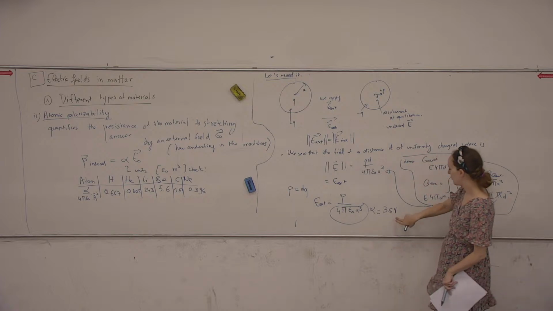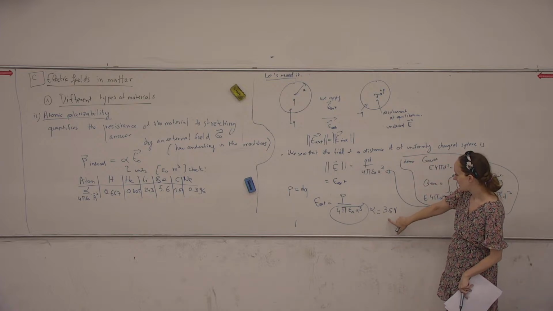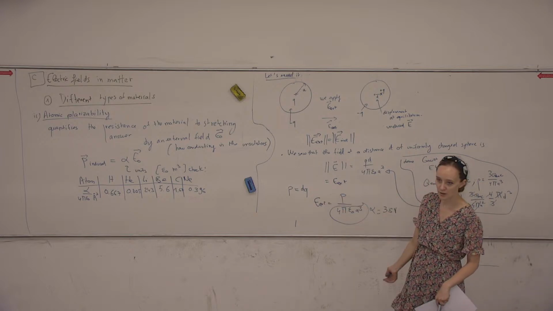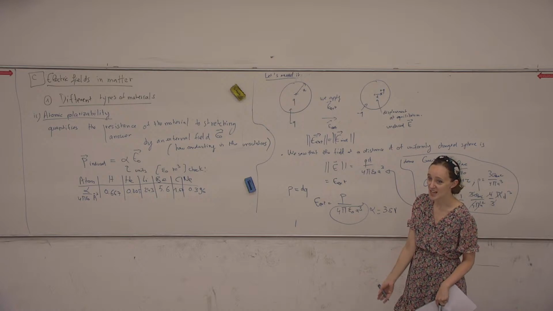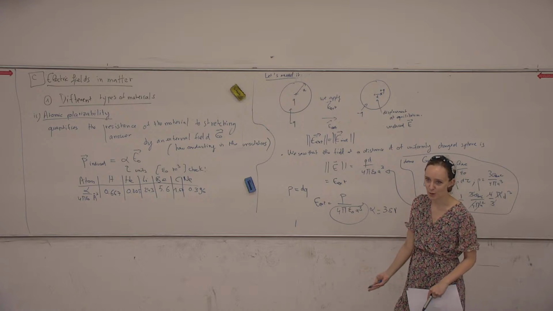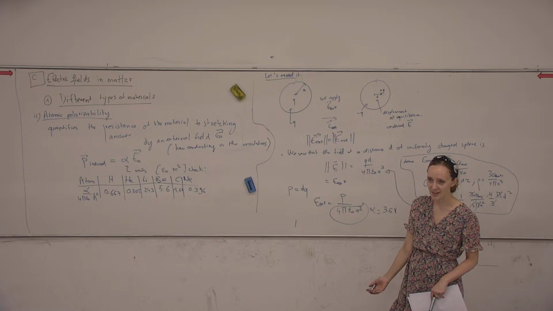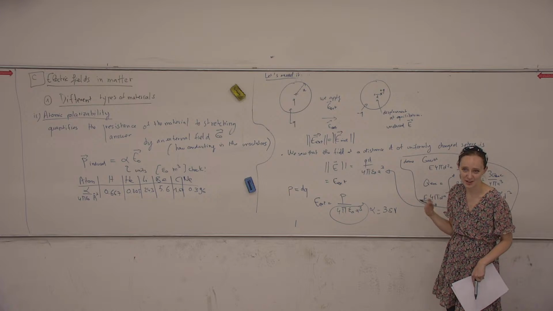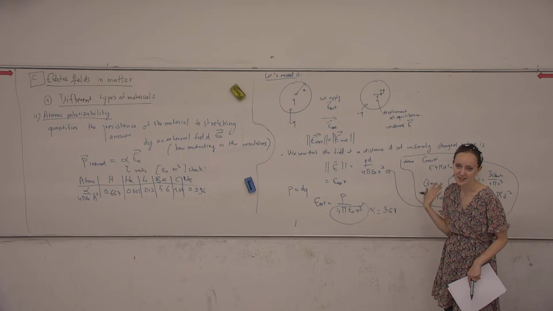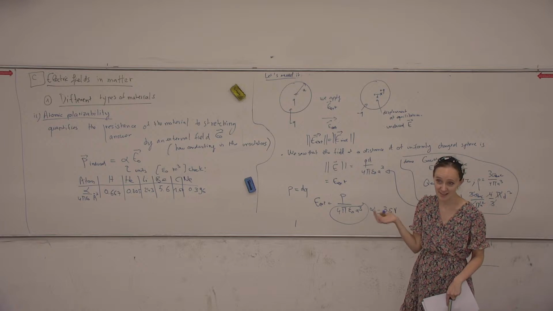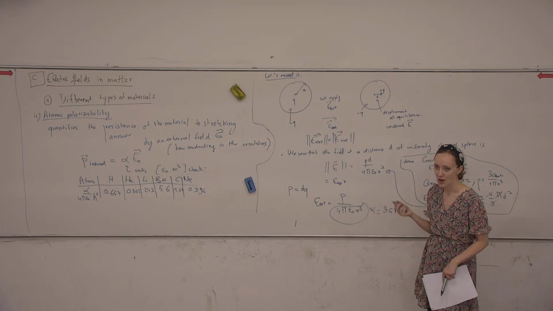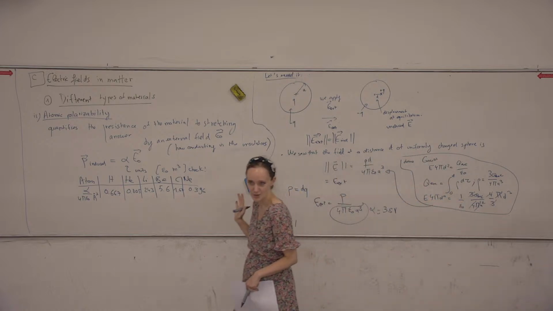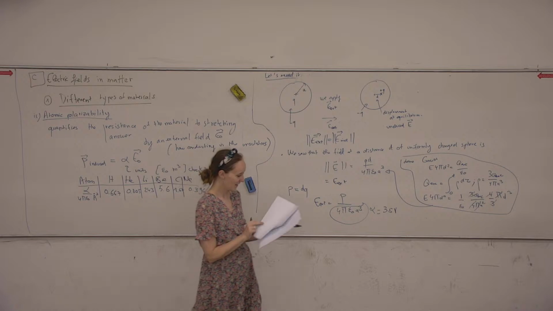Now if you check it, you know A for the hydrogen atom, and you know epsilon 0, so you can check if it matches. It doesn't match exactly, but it matches by a factor of 4, which is pretty amazing given how far this model is from reality. We didn't take into account any realistic quantum effects, and still it matches by a factor of 4. So in order of magnitude terms, it's a good enough model.